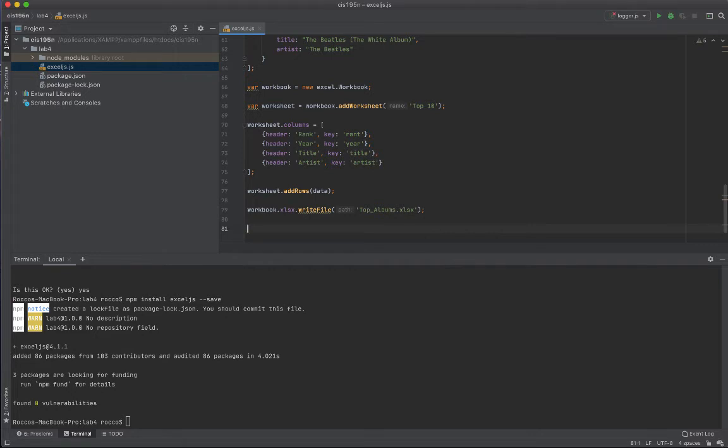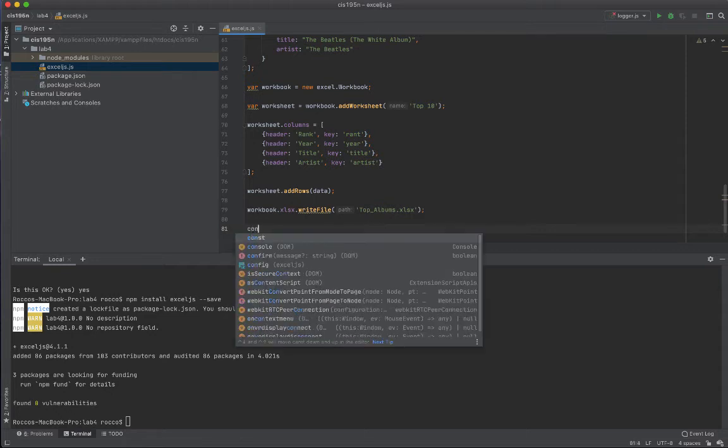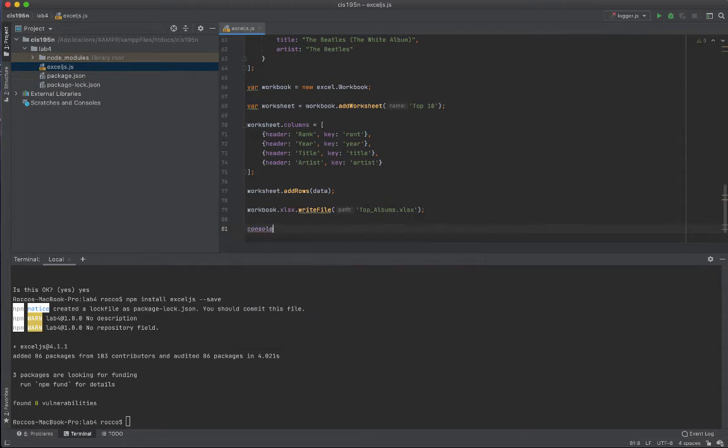And then, so that's all we need to actually do the output that we want. But we're going to put in a console log just to tell us when the file's been written, because we're going to issue a terminal command to run this.